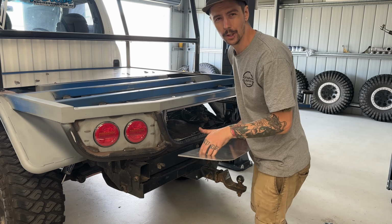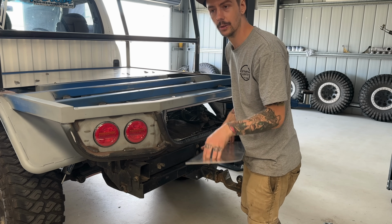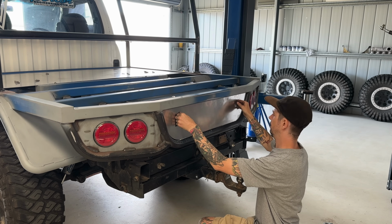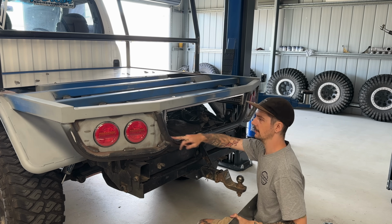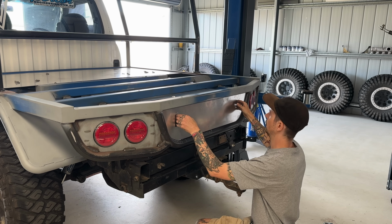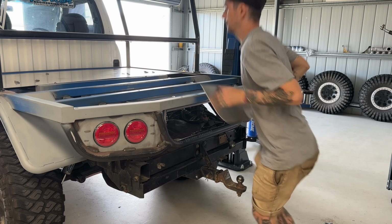I'm sorry for the audio if it sucks. I don't have any of my camera equipment here because I didn't think I was going to be doing this much work. But that's one of the other things I was worried about, having that fit in there perfect, because obviously tube bending and centerline radiuses can be a bit fickle, but yeah, the radiuses are all bloody spot on. But yeah, all right, let's try and mount this drawer in.